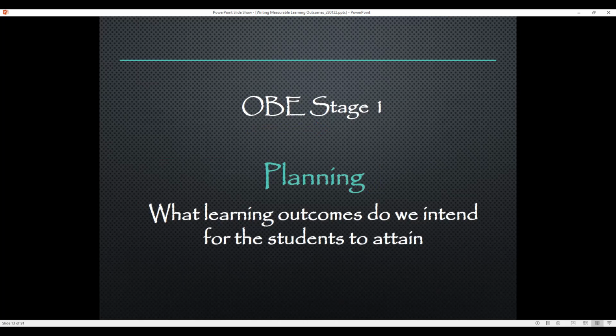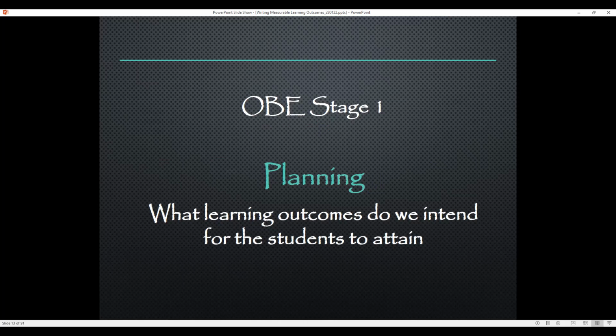Sometimes you plan for something and things may not go according to your plan, but yet you need to have a plan. If not, you don't know which direction you're going, and you also cause your students to lose their direction. That's why it's really important at this stage that you plan really well and be very clear. Where do you want to go? What do you expect from this?